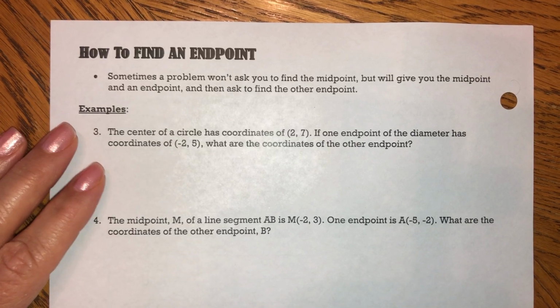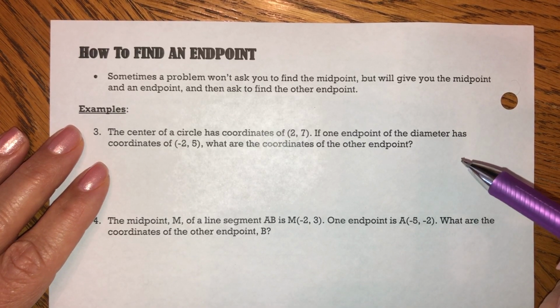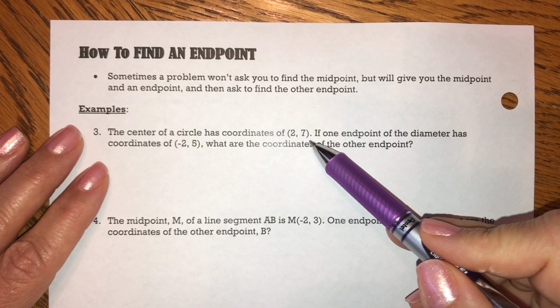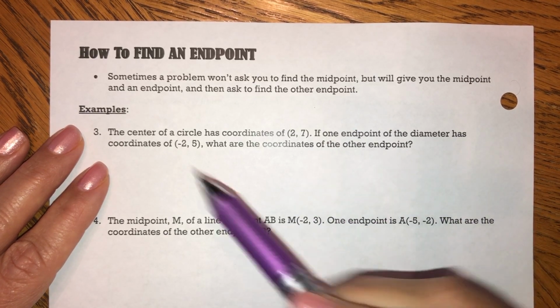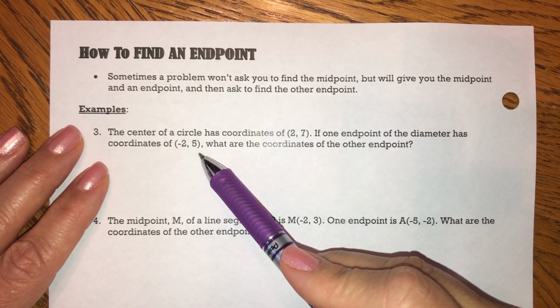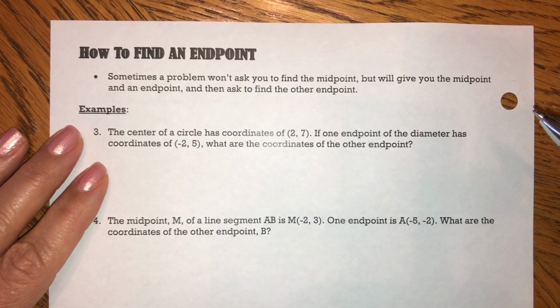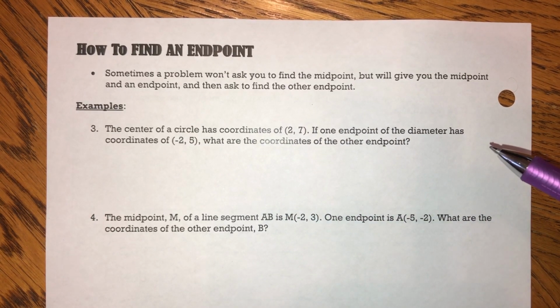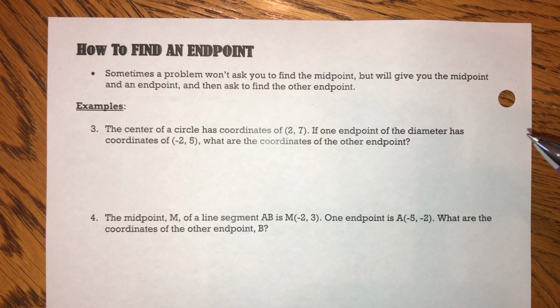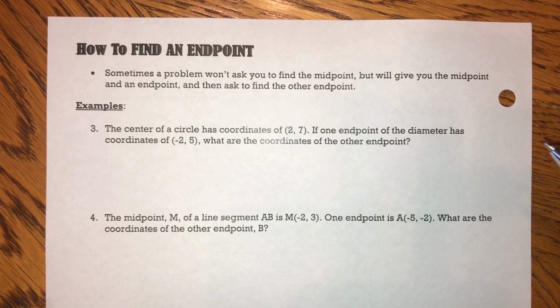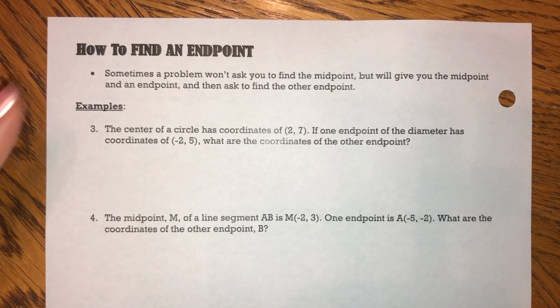When we take a look at problem number 3, it says the center of a circle has the coordinates 2, 7. One endpoint of the diameter has the coordinates negative 2, 5. And they want to know the coordinates of the other endpoint. So you could graph this on a piece of graph paper and count out the boxes. That would probably work. But chances are on a Regents exam or on a classroom test, we wouldn't give you a piece of graph paper for this. And it would be great if you had a way to do it just algebraically. That's actually the fastest way to do that. So let me show you.